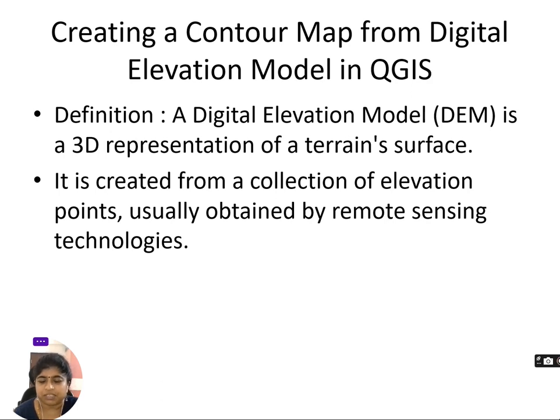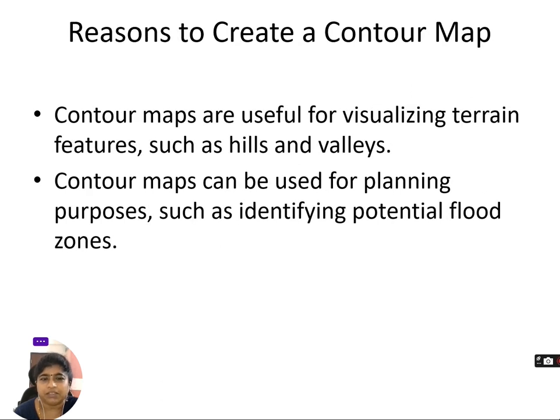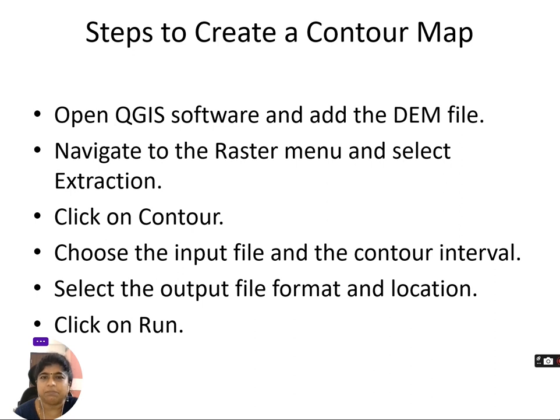Now after this mosaic process, let us get into the actual topic of how to generate the contour map from the digital elevation models. As you all know very well what is the purpose of a contour map, what are the applications of a contour map. So directly I'll get into the steps that need to be followed in order to generate a contour map. So first in QGIS, add the digital elevation model. If it is more than one tile, then carry out the mosaic process and make one single raster image ready.